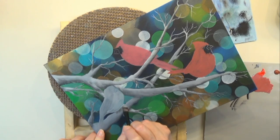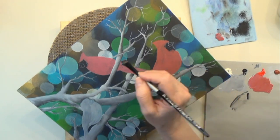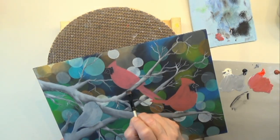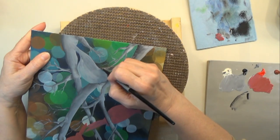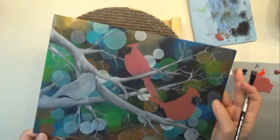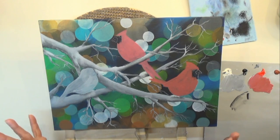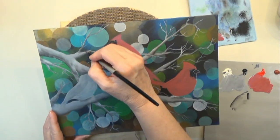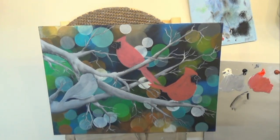Shadow, start my shadow here under the bird, and we can do that here as well. A little bit of shadow under our bird. This one won't really have much, a little bit. That makes the beginning shading really make those branches look a lot better. Like they're not so bright. They're not taking over the painting, which can be how it seems when you're starting this out. It can seem like, oh my gosh, those branches are massive.